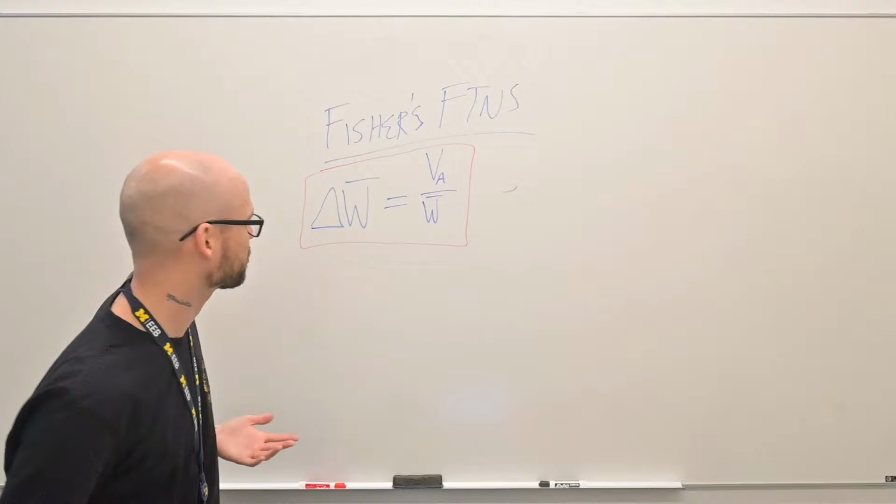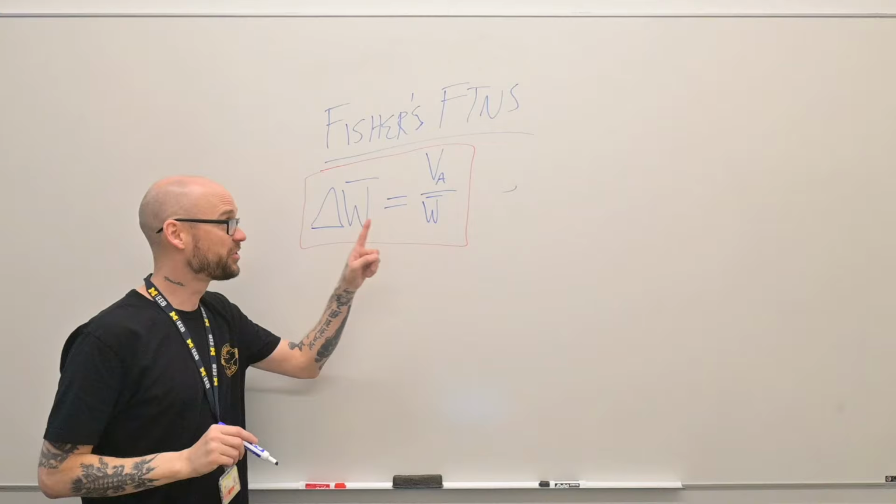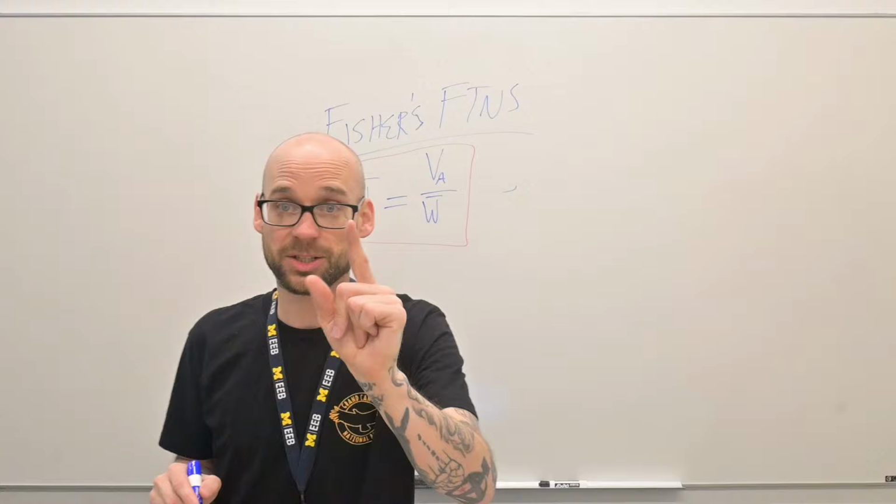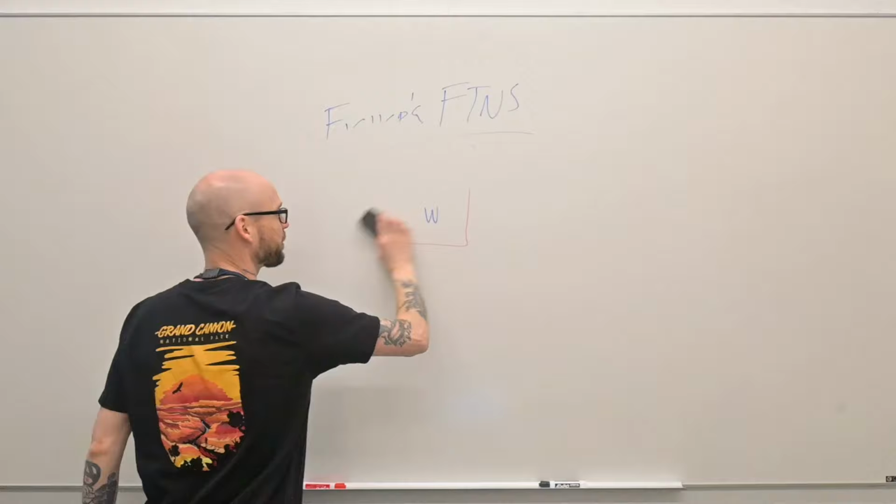What I'm going to argue, what we argued in the paper, and what I'm going to argue here today, is that this is a general theorem of nature that makes no simplifying assumptions. That's what I'm here to prove to you today, and we're going to do that mathematically. Now, the first thing that we are going to do, instead of diving straight into math, is diagram out how we think evolution actually works, okay?